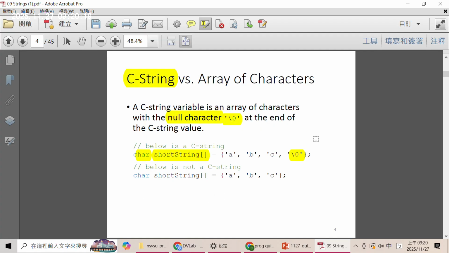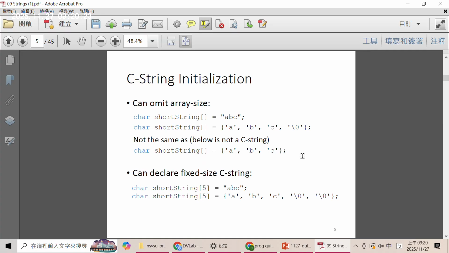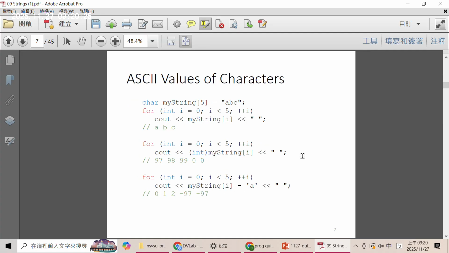And actually, each character can be treated as an integer. So you can print its integer value. You can use typecasting to print the integer value of each character.